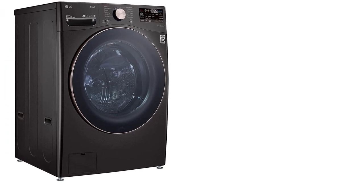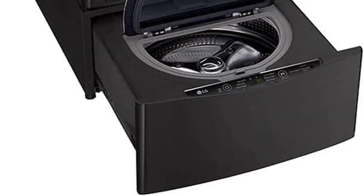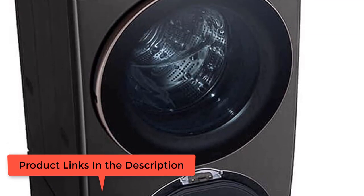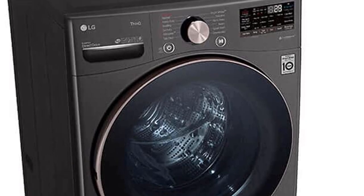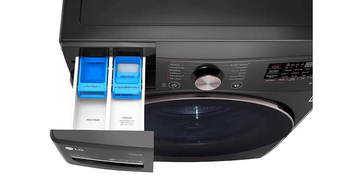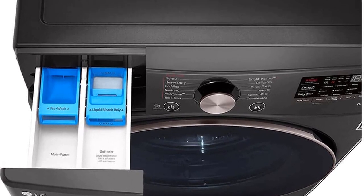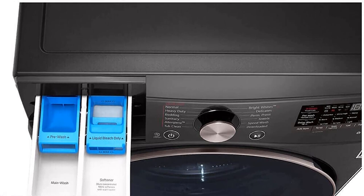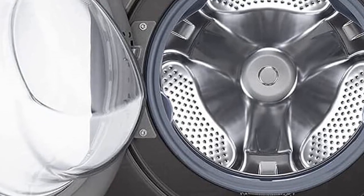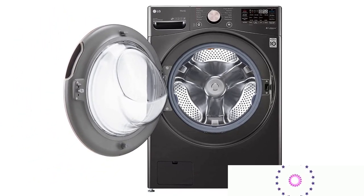Why you should get it: it's ventless, so you have more options for where to install it. Keep in mind, it has a smaller capacity than most regular washers and dryers. A great way to save space in your home is to find an appliance that both washes and dries your clothes, and this GE model is our top pick for the best all-in-one washer dryer. No more pulling out a load of soggy clothes — just leave your laundry in this machine until it's all done. This machine is only 23 inches deep and 25 inches wide, making it easy to install just about anywhere in your home. There's no vent required, so you can tuck it under a counter, in a closet, or in any other small space.